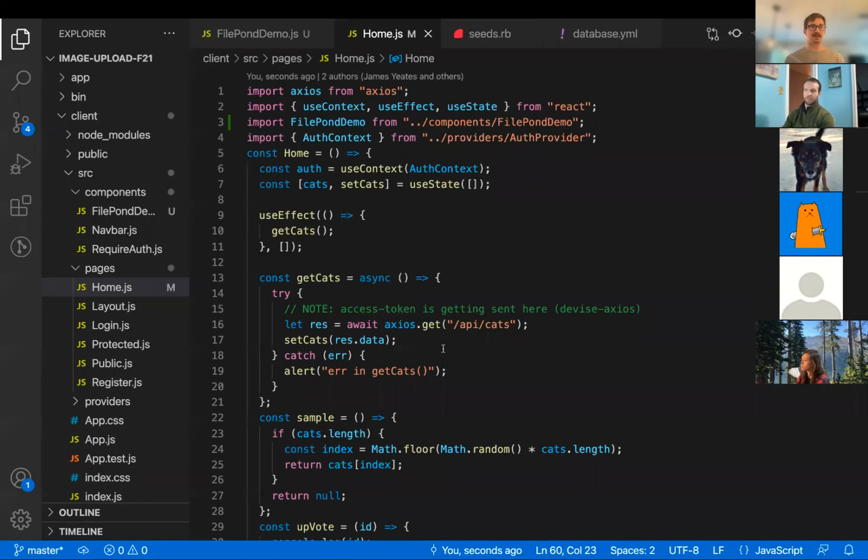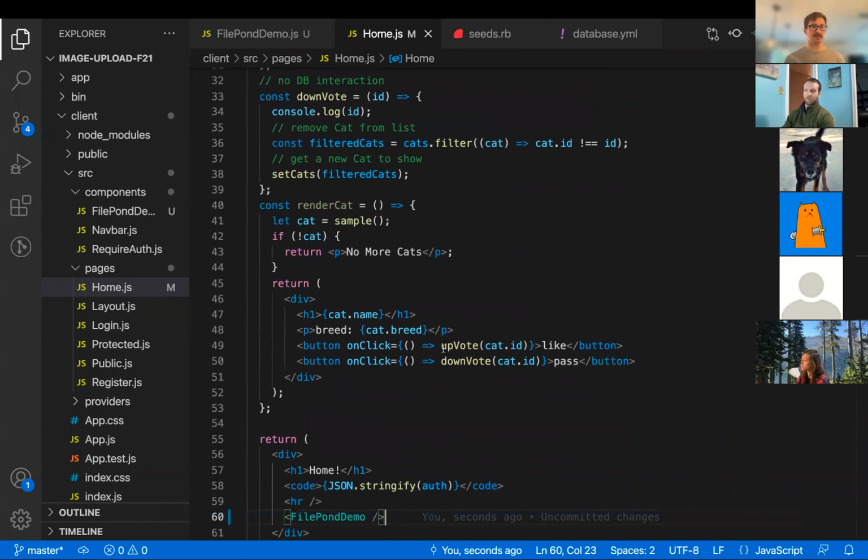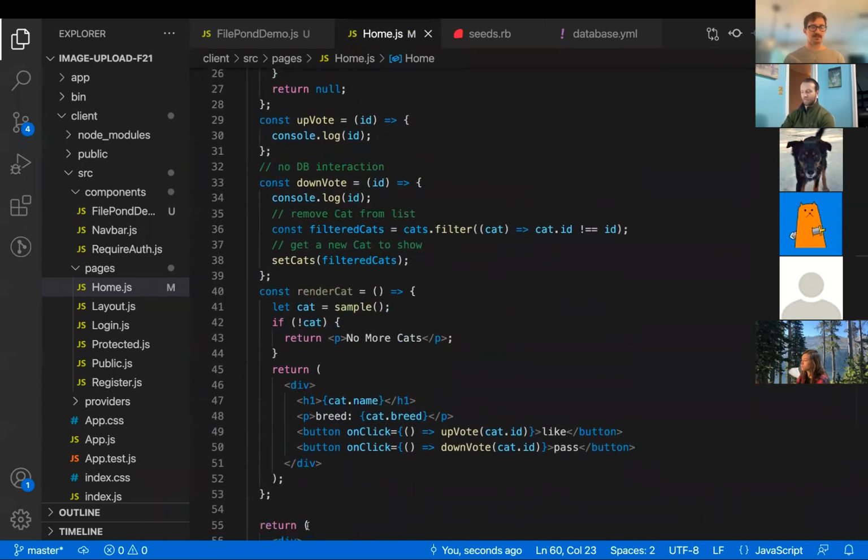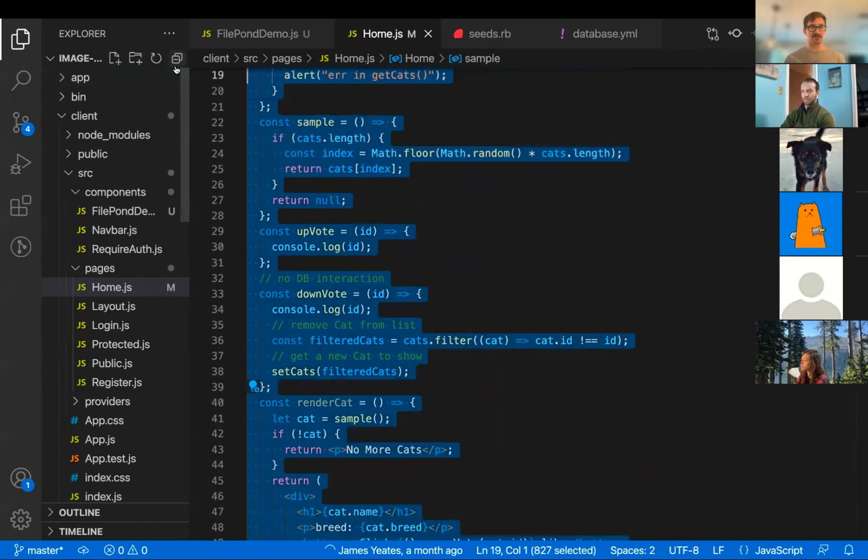And just render that component in, like, my home page. I'm also going to get rid of all this cat stuff.